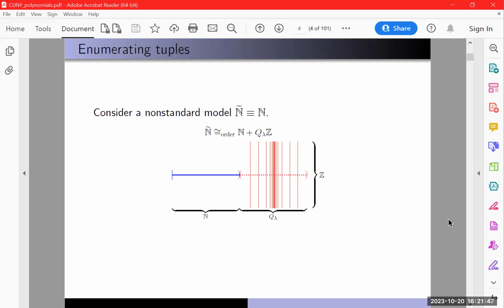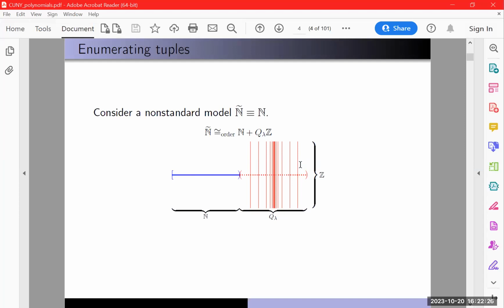So every element is included with this whole Z neighborhood. And moreover, these Z neighborhoods are kind of densely packed because if you take two different ones, you can always take the half sum of two elements, or almost half sum, up to 1/2. So what we end up getting is, again, this chunk in the beginning that's isomorphic to N, and then you pick your favorite cardinality, take a dense order of that cardinality without endpoints, and put a Z-stick at every point of that order, and that altogether makes a non-standard model of N in terms of order.